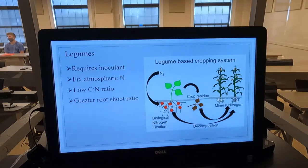Also, we have a lower carbon to nitrogen ratio. And so our carbon to nitrogen ratio is going to be important for releasing those nutrients sooner. Like this, the material will break down easier. The microbes don't need a lot of energy in order to decompose this. Think about the difference between a corn stalk and, let's say, a four-leaf clover. Big difference in the two. One is soft and velvety and easy to tear apart. It takes a long time to tear apart a corn stalk. It takes a minute, right? It's just the way that the plant is made up, the way it grows. So having an understanding of what your plant material is can give you an understanding of how well that's going to decompose.